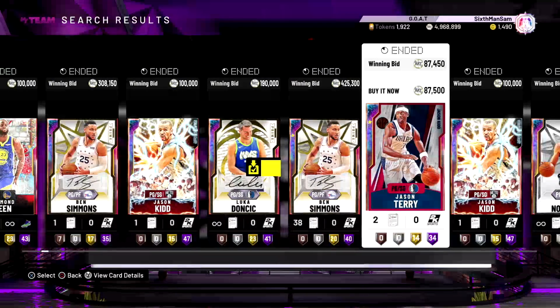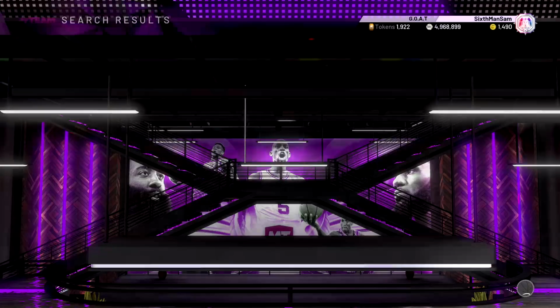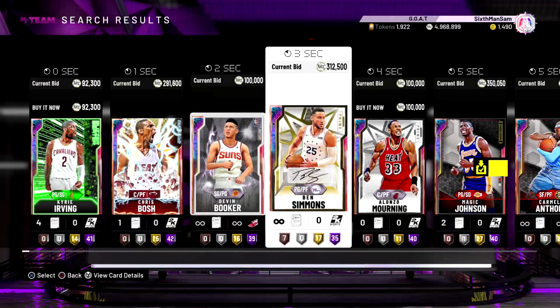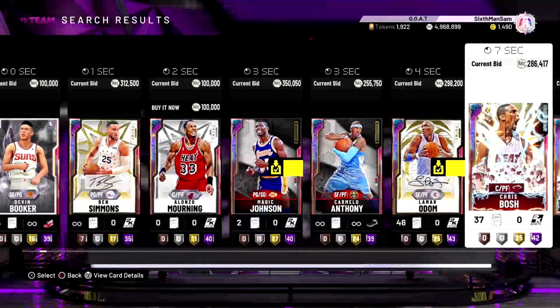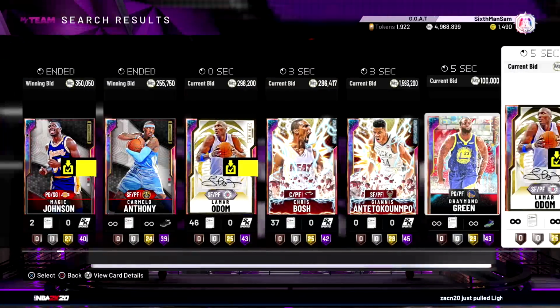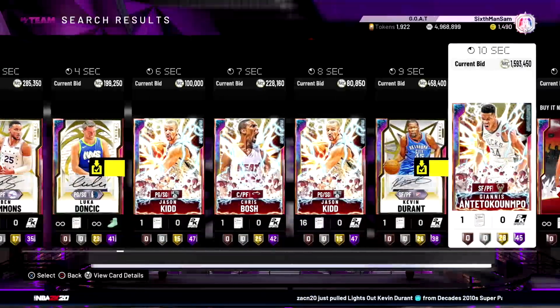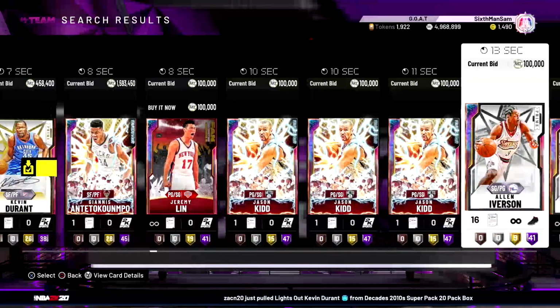more significant ones. As you can see, Ben Simmons and Luka, they've definitely dropped in price. Let me update it here because I didn't update it. Let me look. Magic Johnson actually is staying about the same. You can see Lamar Odom has dropped a bit. Giannis, he came out today. He's holding his own. But Porzingis is definitely a card that has dropped a lot in price as well.